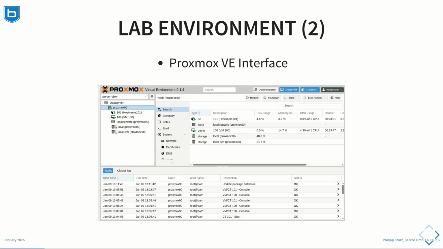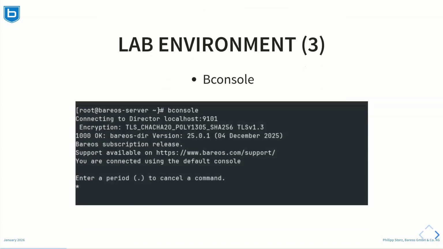While the Bareos system is performing backups or restores, we will watch the Proxmox virtual environment web interface. On the left side, both guests can be seen. On the bottom of the screen, the task logs can be watched. The backup and restore operation will be initialized and executed via the Bareos console. Also, the console will show us the backup logs and the restore logs, of course.